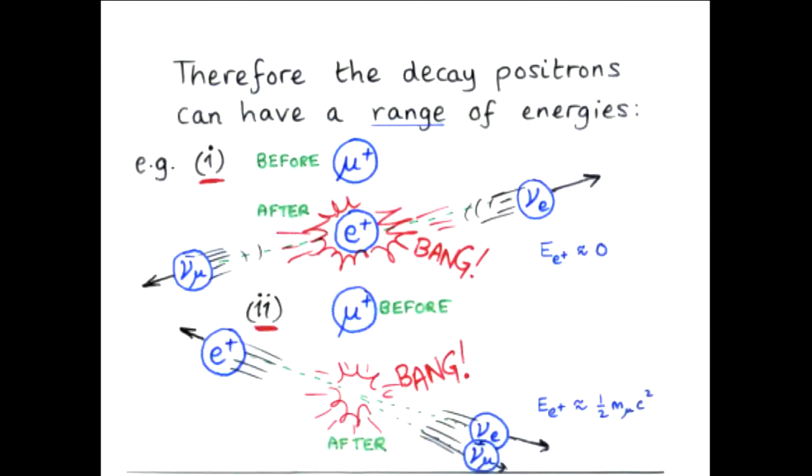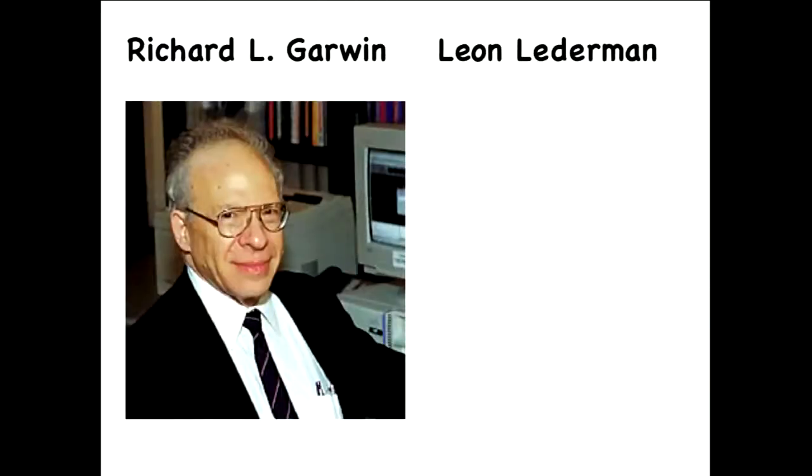This means it's a bit more complicated than what we were looking at in the last section. So there's a number of ways of partitioning up the energy from the muon. So you can basically have no energy going into the positron. This stays stationary, and the two neutrinos carry off the energy, or maybe the positron goes off in one direction and the two neutrinos go off in the other. So there's a range of energies that you will get from your positrons which are emitted. But even though there's a range of energies, there's something really crucial.